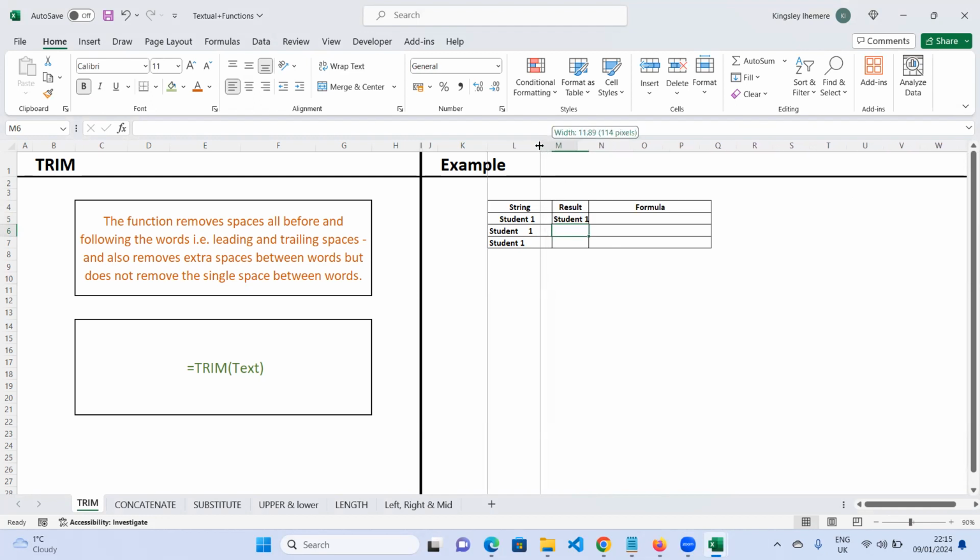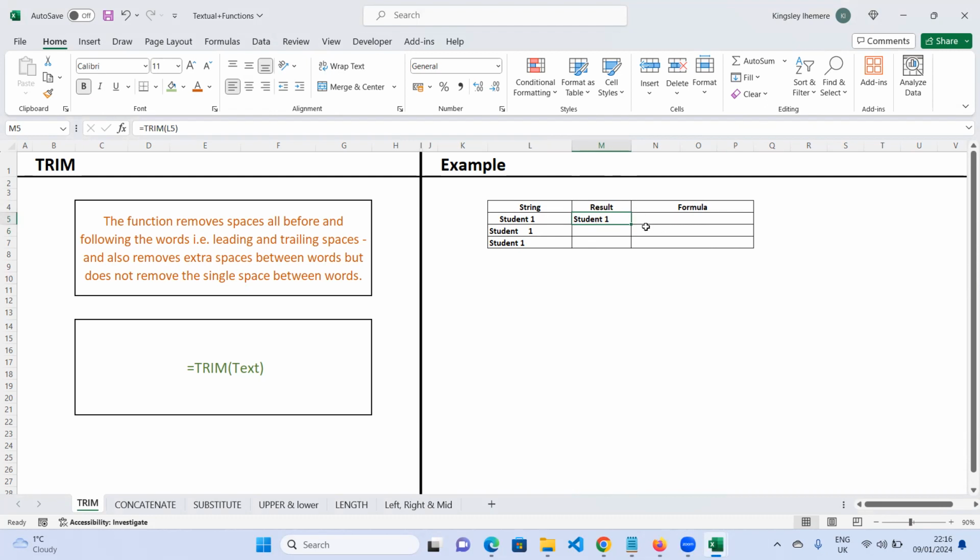Look at this one. See the space it's giving us here. So you can't have that. But this one, we have it. It has trimmed this space, the space behind it. And of course, anything in front would have been trimmed too.